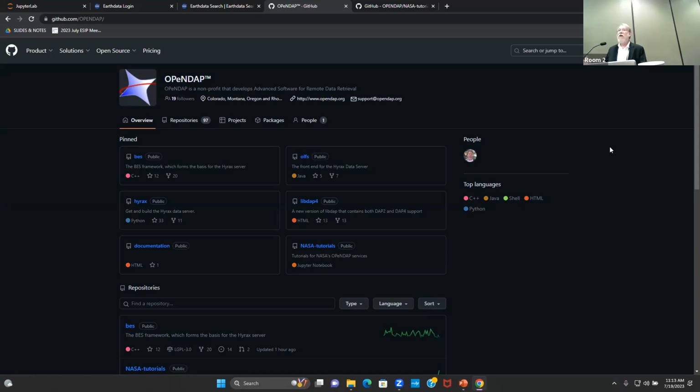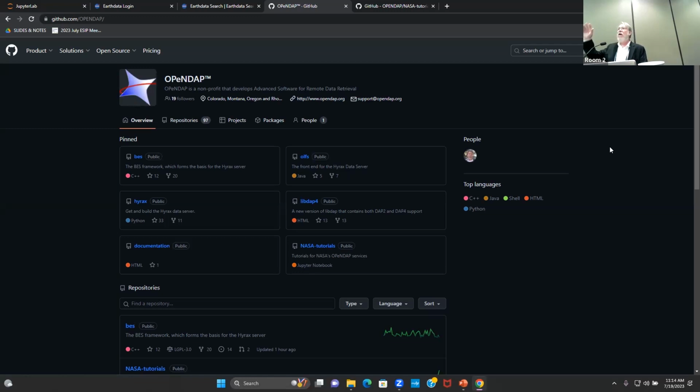But before we start any of that, we need to have everybody, or the groups of people, have an Earth data login that they can use. If you've decided to work in a group, you probably just want to have one person have the login, so you all need to have an Earth data login.